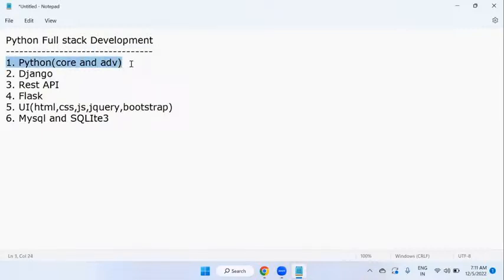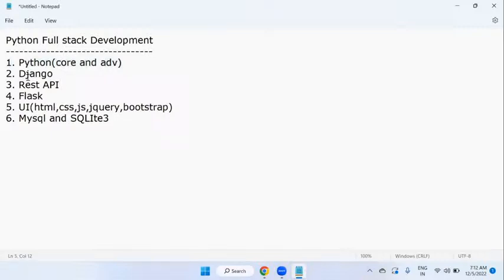Because every Python full stack developer, or any full stack developer, I'm speaking like Java full stack, .NET full stack, the person should be aware of at least one programming language. So here, as we work on Python full stack development, you need to have an idea about the Python programming language. This is the only programming language we are going to learn. Remaining all are not programming languages. Then what is the remaining, sir?